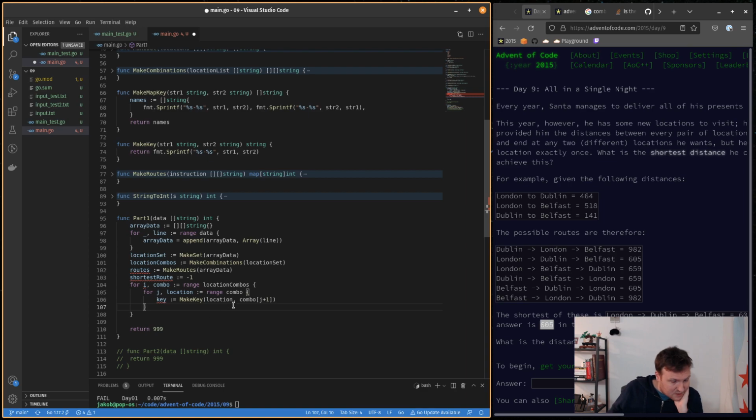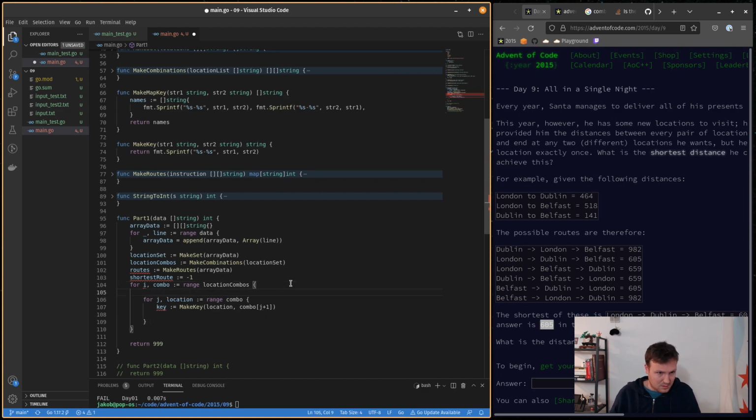Okay, so we've made this key, and what we're going to do is we should have all those combinations, right? We should have all those key values stored up. What we need to do is get that value now of that key, and we need to add it to combo length.